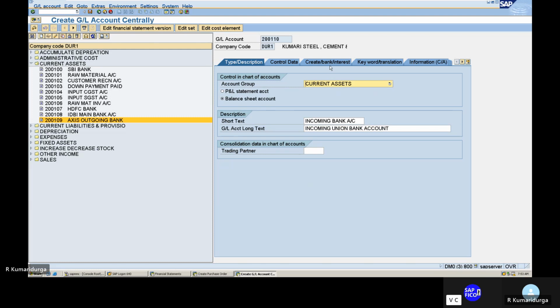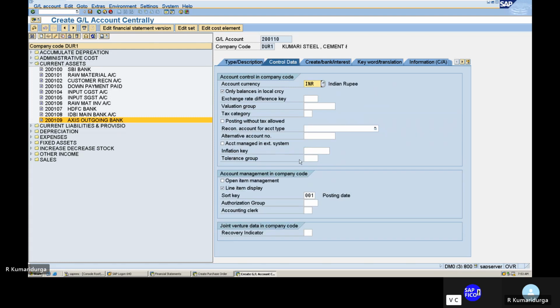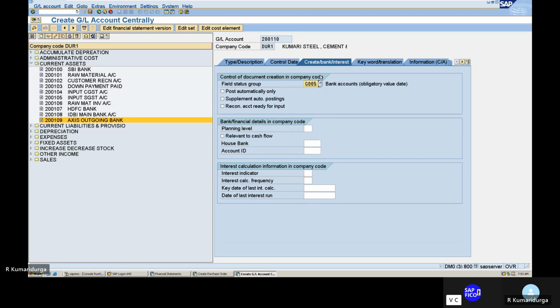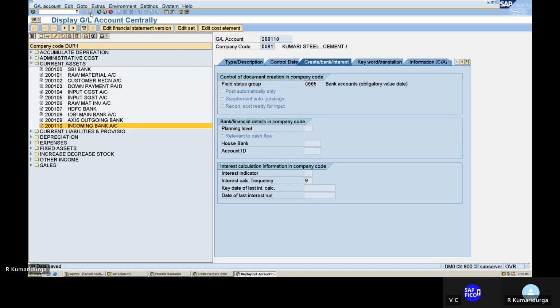And the next one is create bank interest. In the create bank interest, you can just take out this Z005, that is banks obligatory to the particular accounts, and save the details. Till now we have created the main bank accounts, outgoing bank accounts and incoming bank accounts, right?